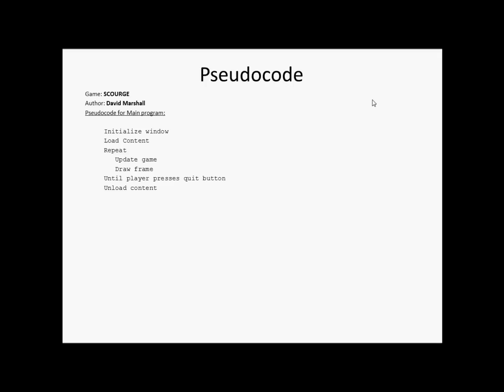That way we concentrate on what's called the algorithm, which is the order of instructions used to do something, rather than the syntax, which is the specific way those instructions are written for that particular programming language.